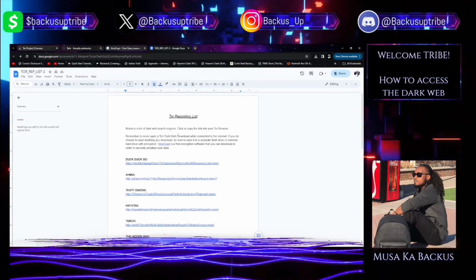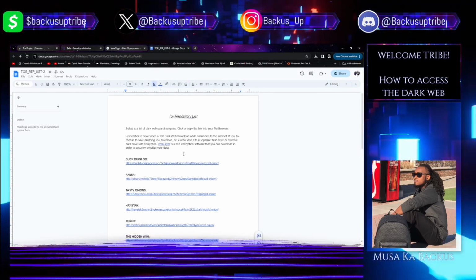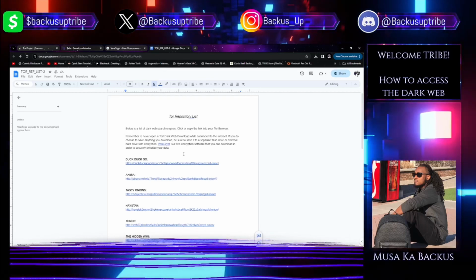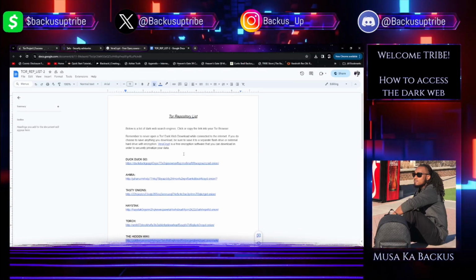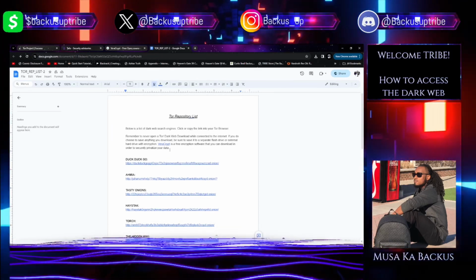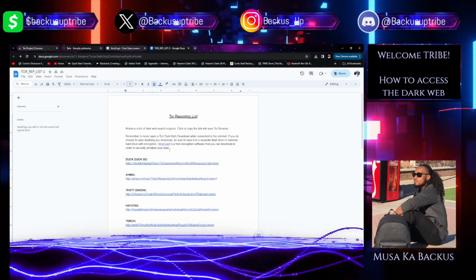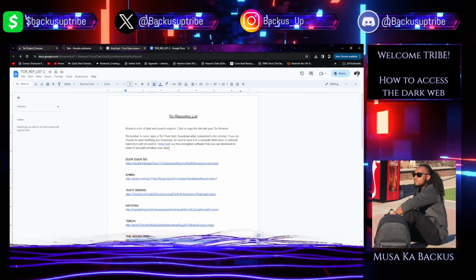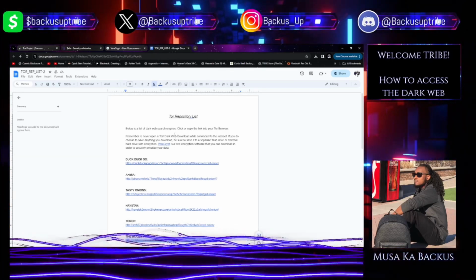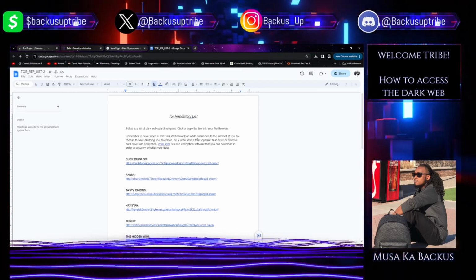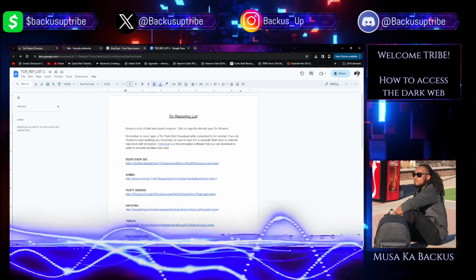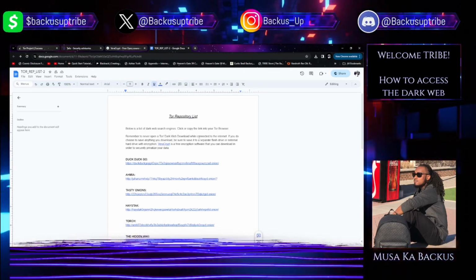I got a little note here at the top that says, remember to never open a Tor/dark web download while connected to the internet. Again, never open a download that you got from the dark web while connected to the internet. It could be a virus, it could be all sorts of different types of software that could damage your computer and potentially steal your data. And you don't want your data floating around on the dark web. Many of us already have our data floating around on the dark web and we don't even know it. So just be sure not to open any downloads while connected to the internet.